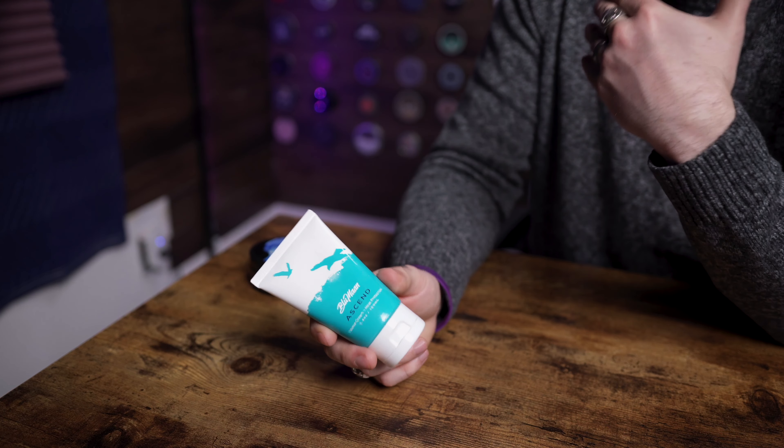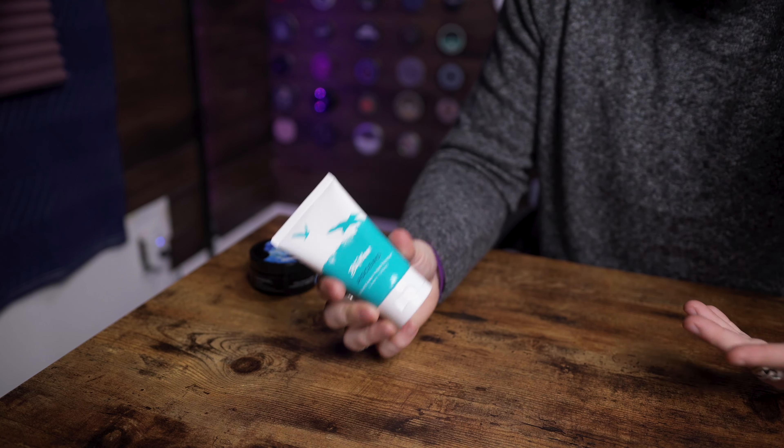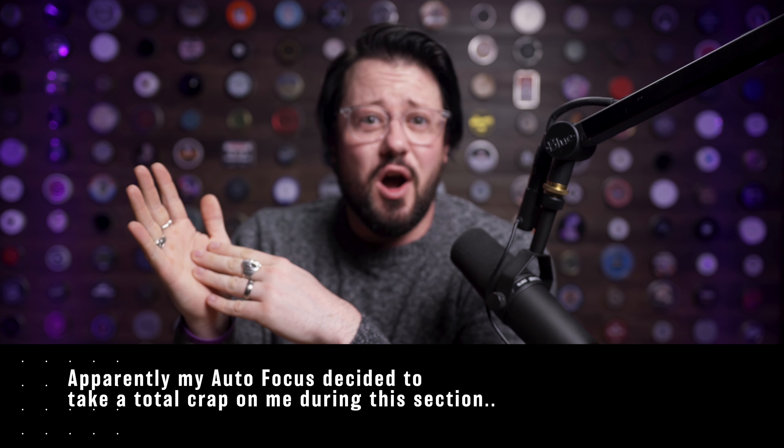I think this just provided me with a lot of options. I can post-style with a clay if I want texture and a matte finish, or leave it alone for a lazy-day hairstyle. It also works really well with something like Monarch — a product that doesn't have a lot of endurance in my hair — stretching that out and making it a lot better. As for criticism, the volume wasn't super evident in my hair, though that may be because of how heavy my hair is at the moment. Fine-haired folks would probably have even better results than what I had.